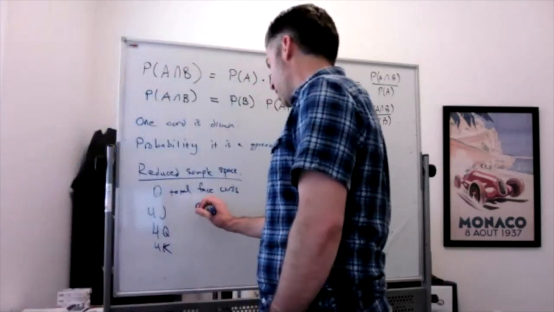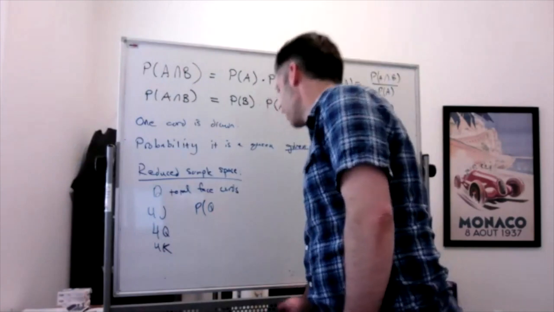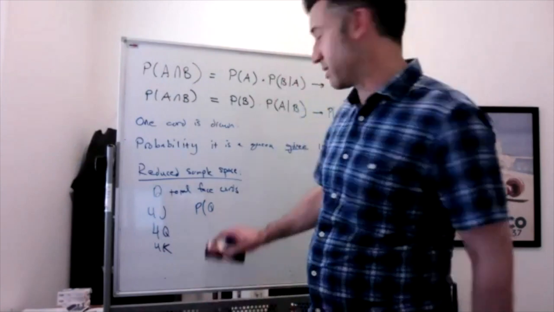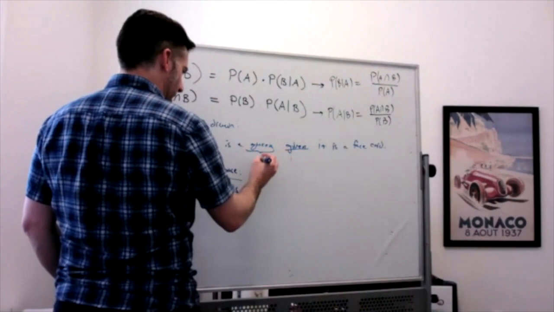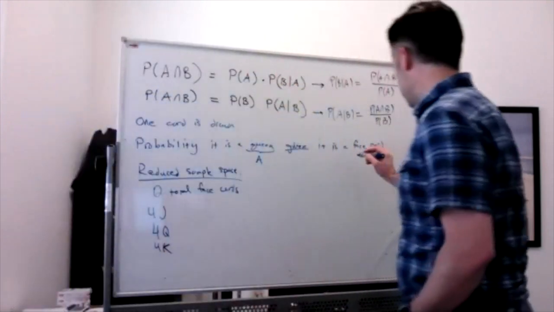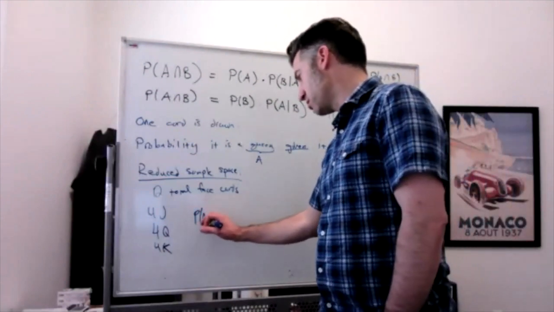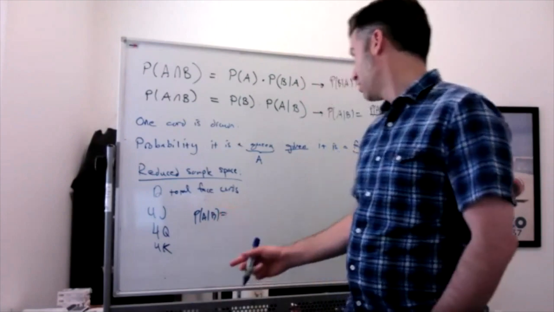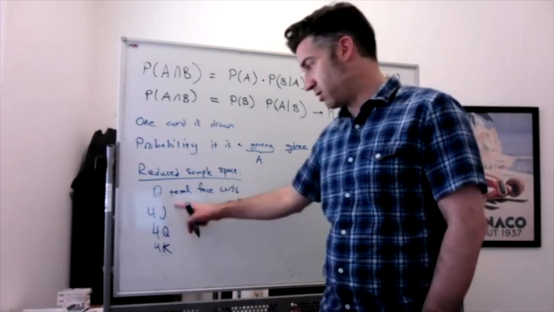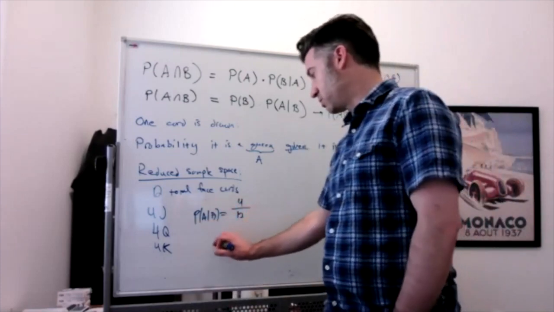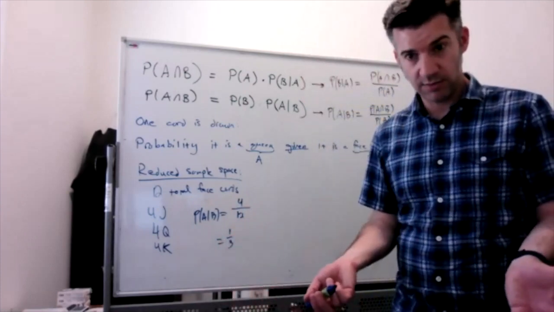So the probability of a queen, right, you're supposed to label things. I'm doing a poor job of that. So let's say it being a queen is the event A, and it being a face card is the event B. So the probability of A given B is, well, there's 4 ways of being a queen in a face card divided by the 12 ways of being a face card, which is 1/3. Basically taking all the things you want out of your reduced sample space.